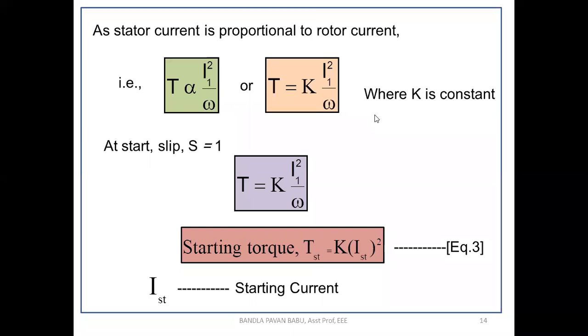Okay, so I think you know the starting torque equation, T is equal to K into E2 I2 cos phi 2. I hope you remember this equation. From that, we have segregated the constant parameters. That is, phi is constant if the input is constant, and E2 is constant likewise, where K is the constant, and current is varied because we are applying loading there. So obviously the current is also varied with respect to omega.